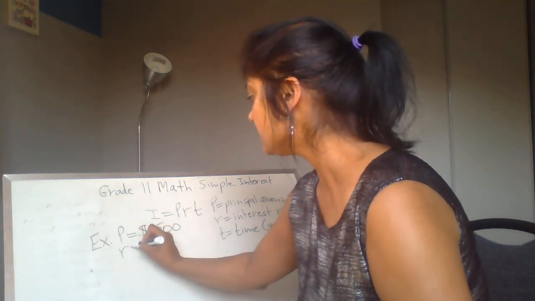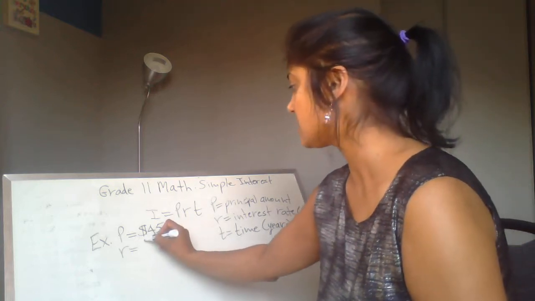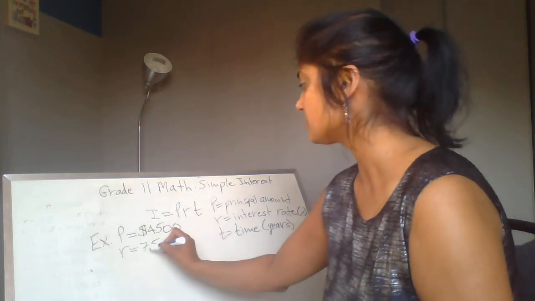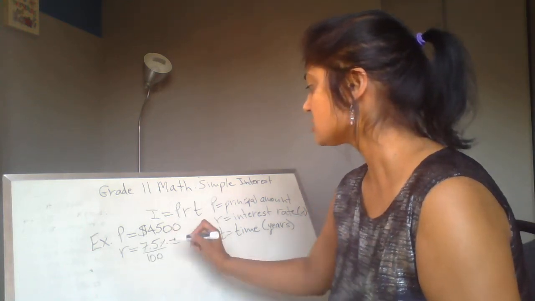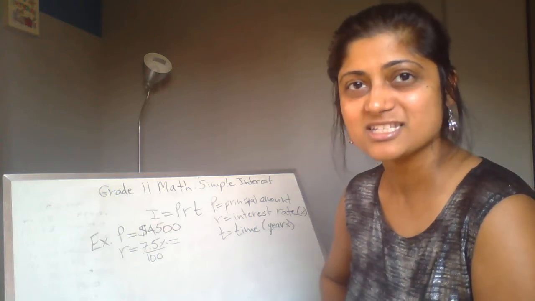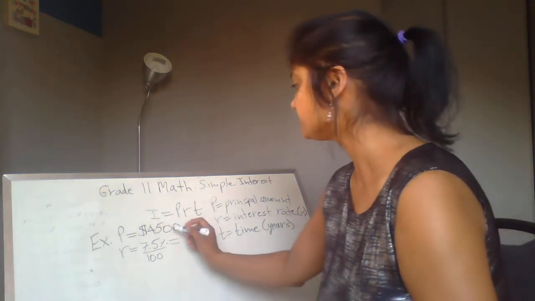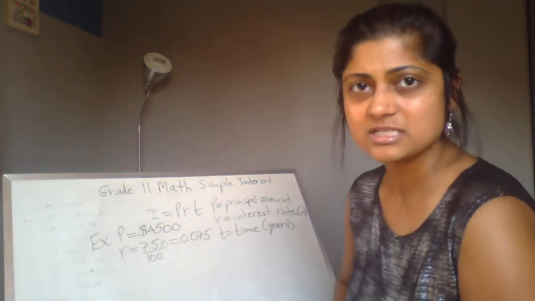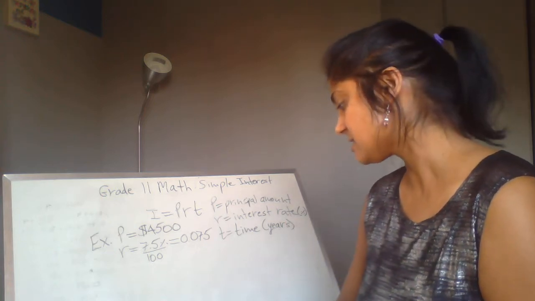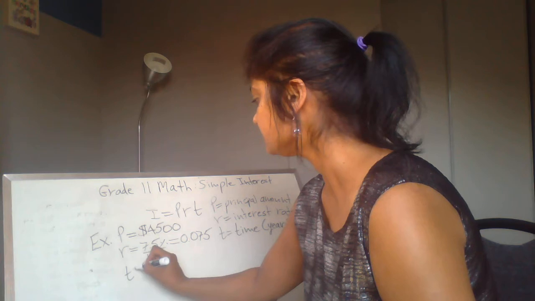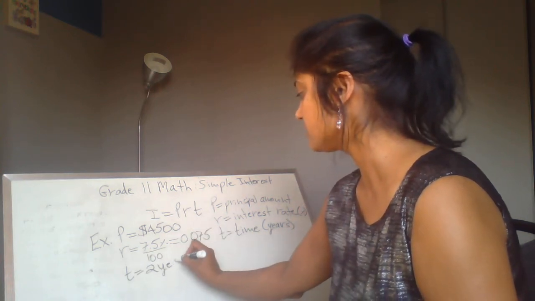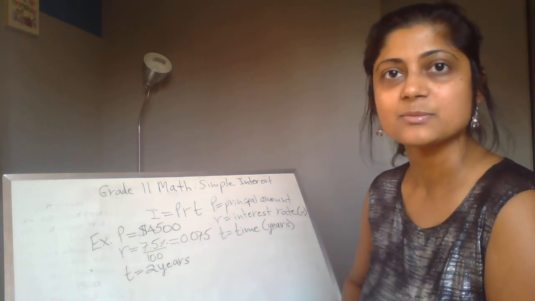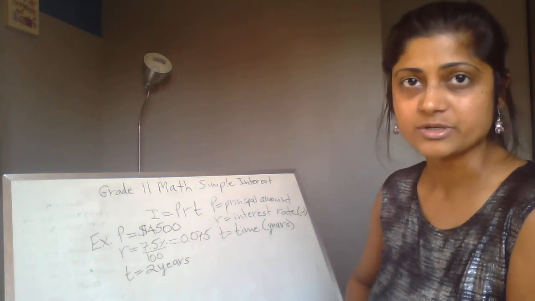So I can see that I'm given the R value, which is 7.5%. We're going to take this and divide it by 100. When you divide it by 100, I'm just moving the decimal place to the left 2 times. So it'll be 0.075. This is the value for R, and it says he's investing it for 2 years, so the time is going to be 2 years. Then all I'm going to do is plug it into this formula. It says how much interest did he earn.